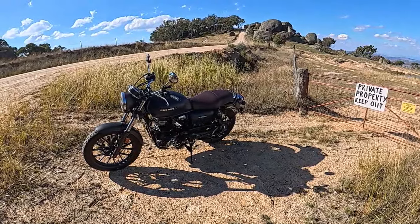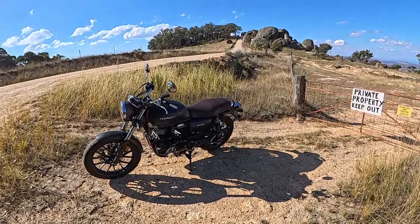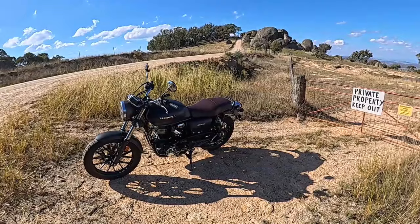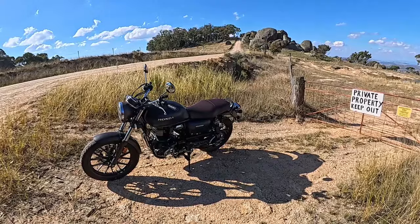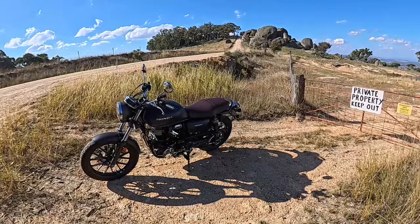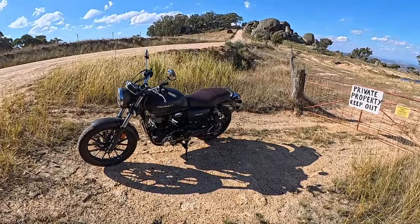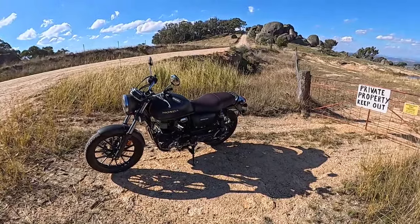The Honda GB350 comes in exactly the same price as the Enfield Classic 350, so it's $8,000 neat in standard form. With that particular format, you get a 15 litre fuel tank, which is about 1.5 litres more than the Classic. So I suppose in theory, if you get 30 kilometres to the litre, and give it another bit of a workout, you'd probably clock 500 kilometres to it. So overall, you should be pretty happy with a 500k tank.